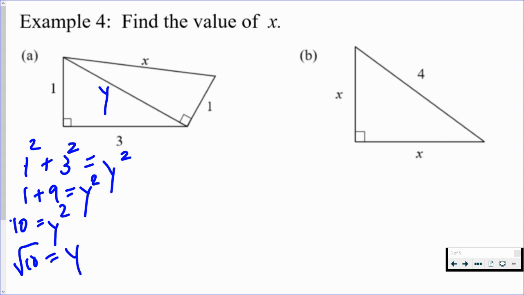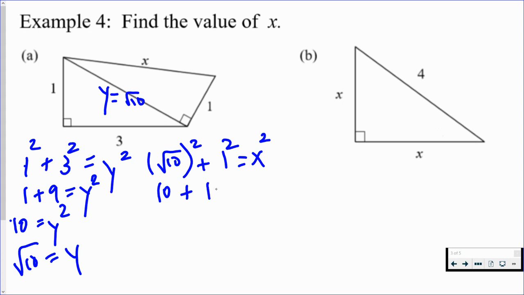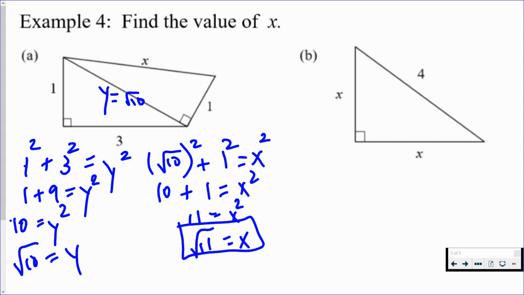We can't break that down anymore. So now we know that this piece is square root of 10, which is a leg in the top triangle. We want to solve for x. We have 2 of the legs. X is the hypotenuse. So we want square root of 10 squared plus 1 squared equals x squared. Okay, let's square these terms. The square root of 10 squared becomes 10. 1 squared is 1. 10 plus 1 is 11, our x squared. So if we take the square root, x is just square root of 11. Cannot break that down anymore.